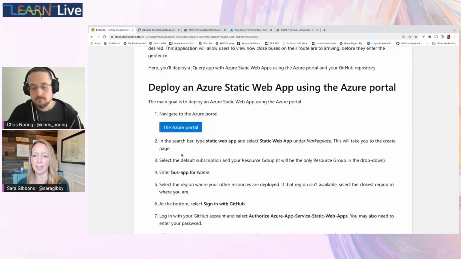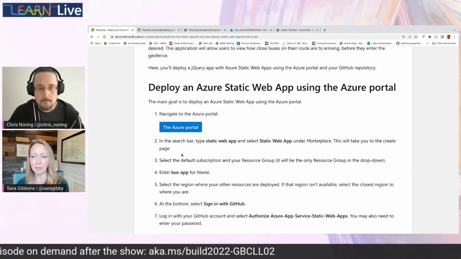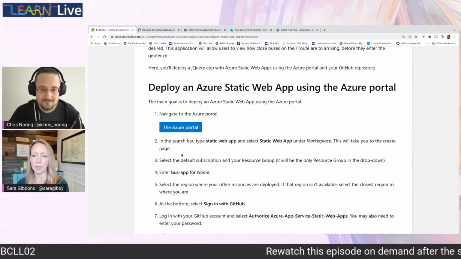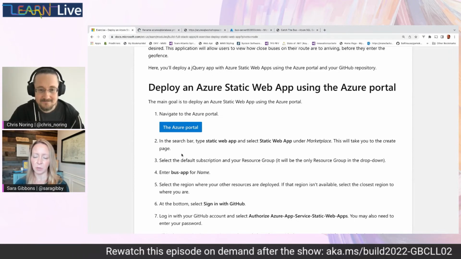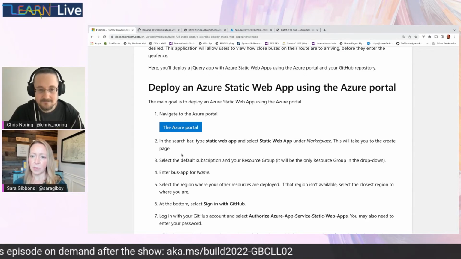Yes, and I like that aspect about it because we're all comfortable in a different language, and you have those options here. Okay, so like we just talked through this a little bit, this exercise is going to have you going to Static Web Apps. So the first thing you have to do is launch the Azure portal, which that button will just take you right there. Then you can go in and do a search, find Static Web Apps.